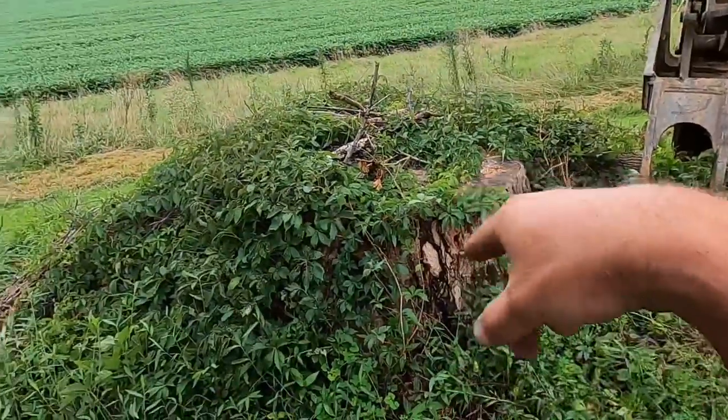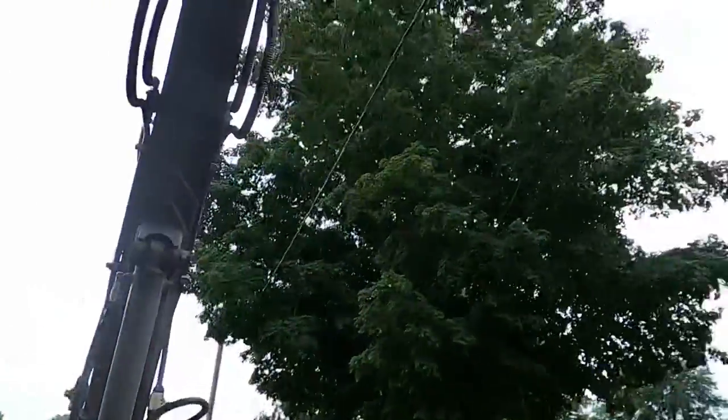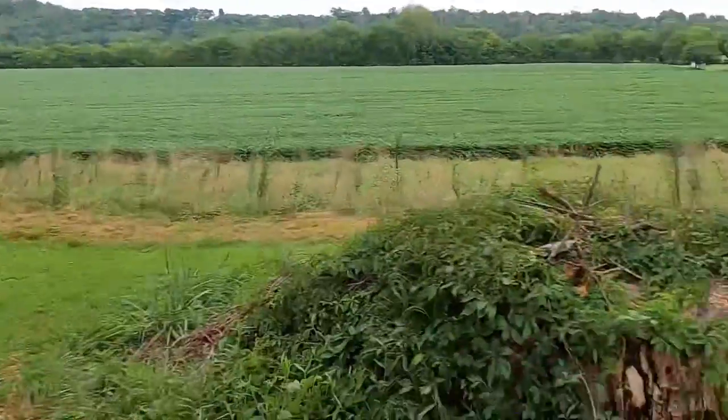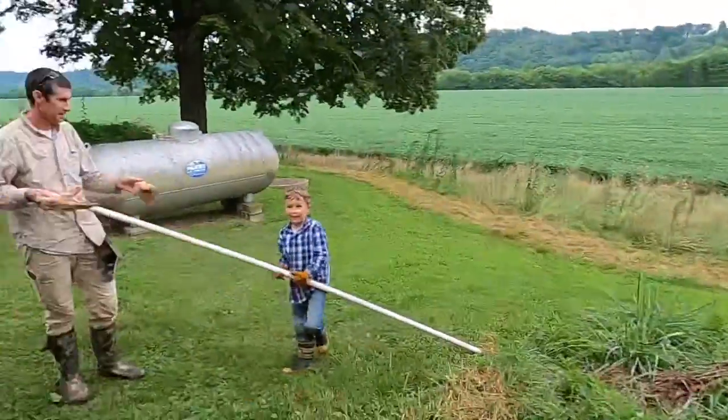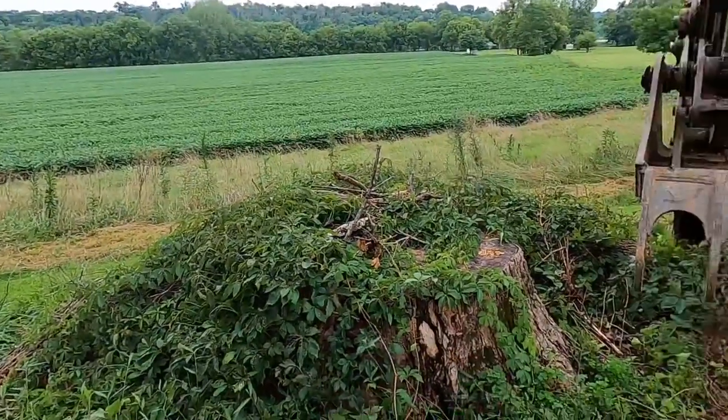I don't know about this one, though. This one looks pretty big. Yeah. And we got a power line right there. We got to be careful about. We don't want to hit. Yeah, sure do. And we got to be careful over there. Yeah. So, you ready to see what happens? Yes. All right, let's do it.